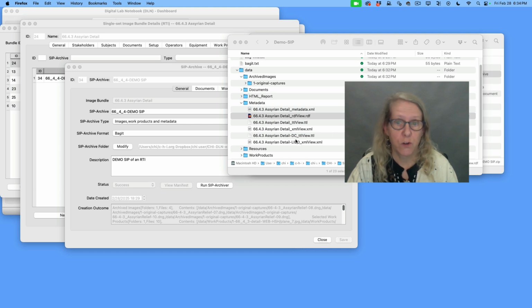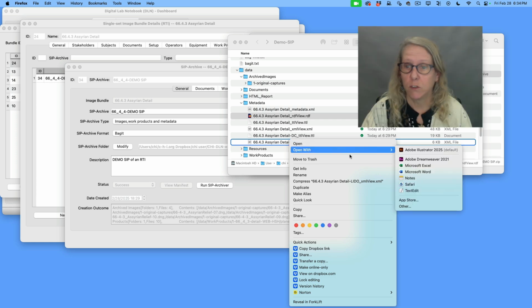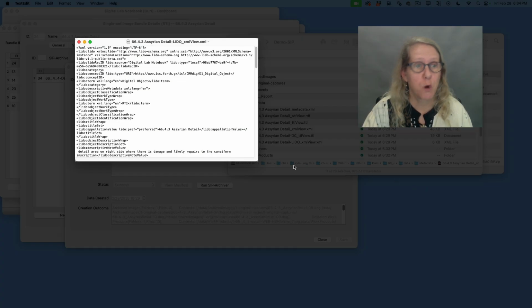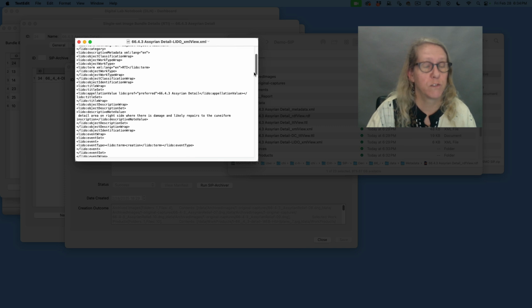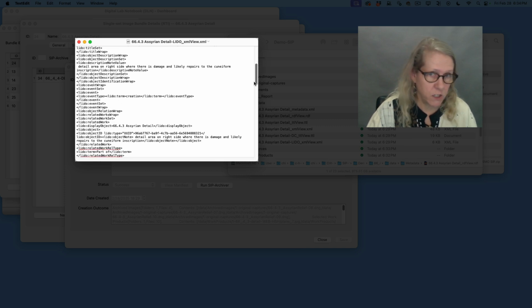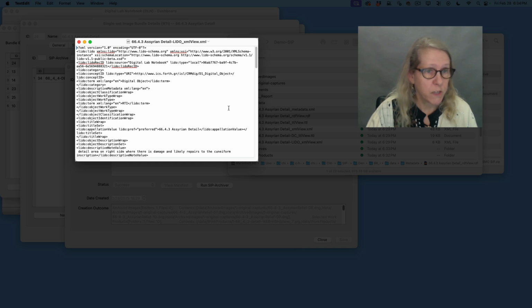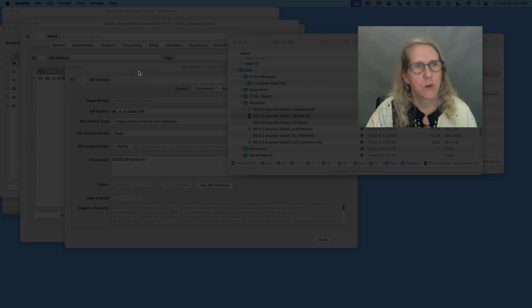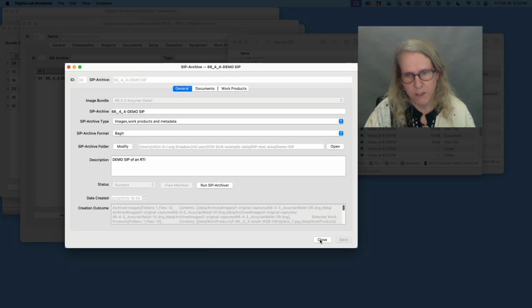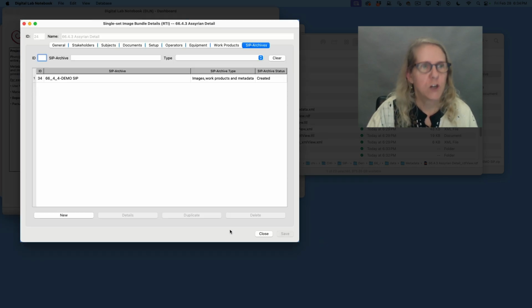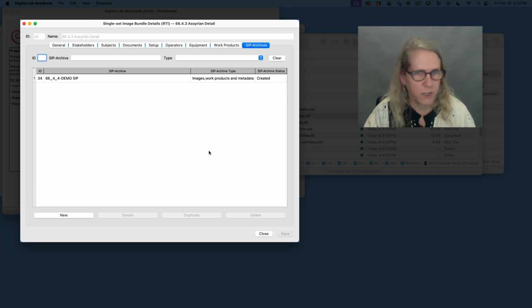And there's also a Dublin Core record and a LIDO record that we could look at quickly here. That's going to be a much smaller file, not nearly as much or as rich of information. But if that's the kind of information that the person or group that's archiving your data wants, that record is in there, and that can help them manage that. So that's your SIP and the information in your SIP. If we go back over here, you'll see that for the image bundle, there's a record of all the SIPs that we've built. So we can see the SIPs that have been created and look at them that way.